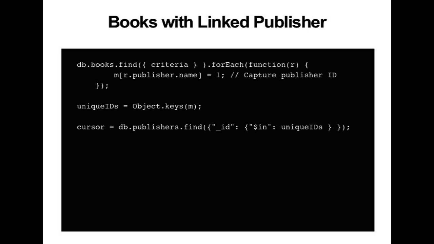This is effectively what you would see in your code to do a multi-row join to a different table. Now, here is something that is interesting vis-a-vis the network. For relatively low numbers of publishers with respect to books, which there probably are, coupled with a good amount of publisher information that you want to pull back, the network hit here is going to be lower with this logic. It's going to be lower than a traditional join.